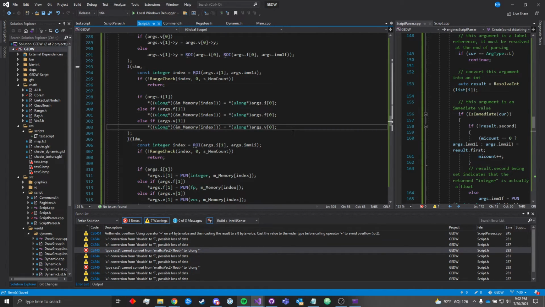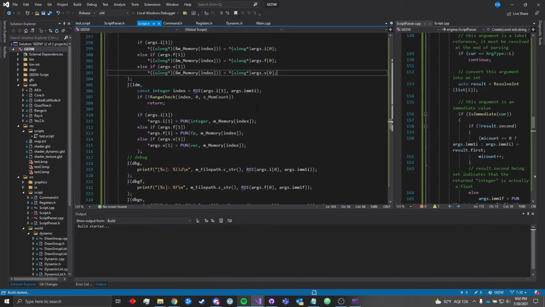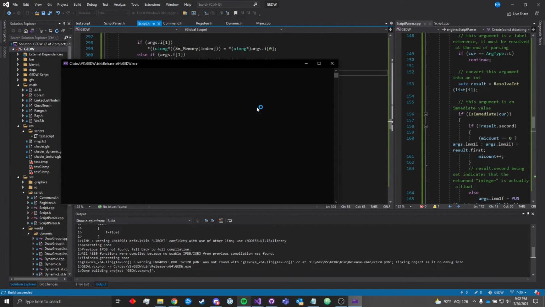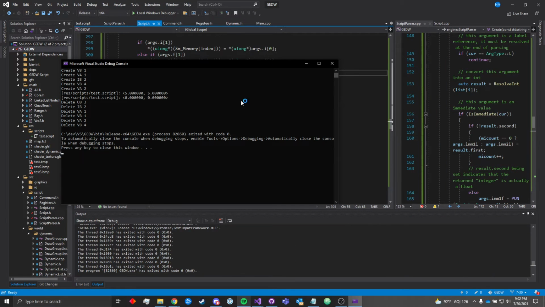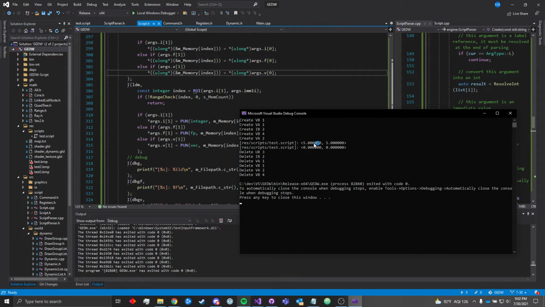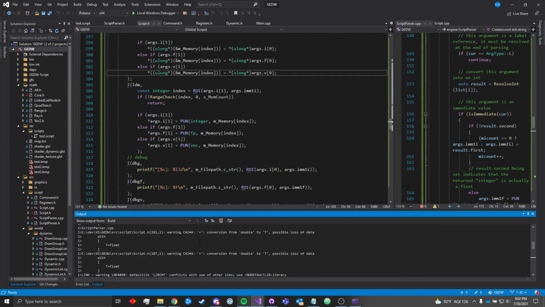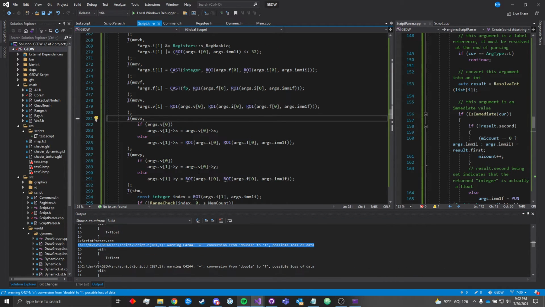I, F, and V. Okay, so we don't quite get what I was hoping for. Unfortunate. I did see some type of warning here. Oh, I need to actually cast that.